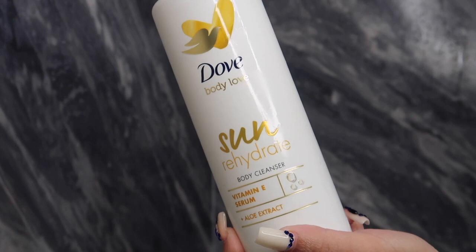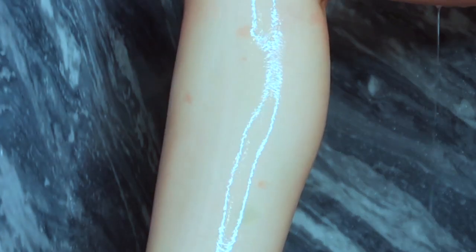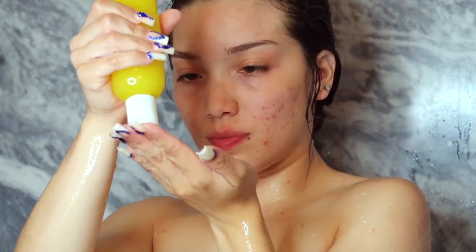Now that I'm all nice and shaven, I take my Dove body wash. This one caught my attention because it said sun rehydrate on it. This actually contains vitamin E and aloe vera, and it also has a 10 times moisture boost, just like the pre-cleanse body butter. These 2 products together are honestly chef's kiss for your skin. I was having a hard choice between the body wash and the pre-cleanse body butter, because they're literally the same thing, but then I saw this one and I was like, well, I live in Arizona, so I caught this one instead. If you live somewhere where there's not a lot of sun, or you normally don't go out in the sun, I highly recommend the body wash, just like the pre-cleanse body butter, because the body butter was just amazing as it is. I cannot imagine the body wash. I'm actually thinking about going back to Walmart to pick that up, because I'm not always in the sun.